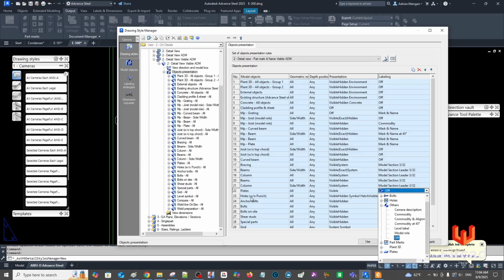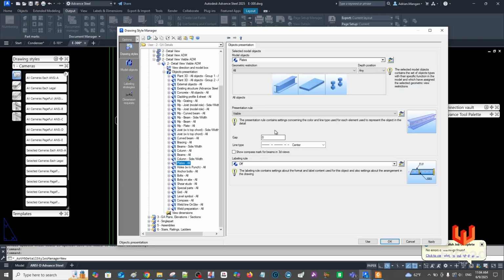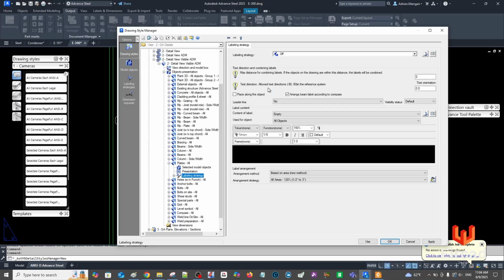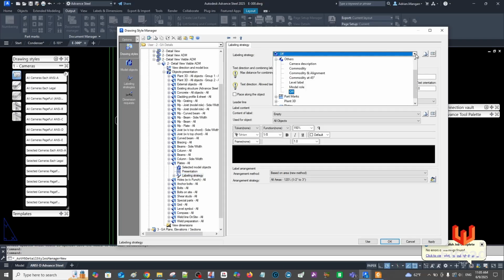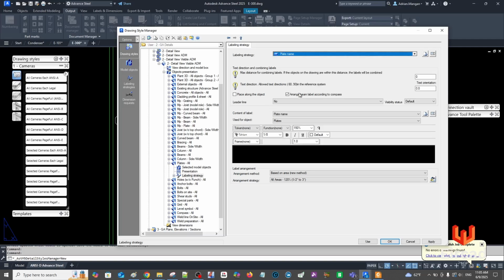Do we want some sort of a label? Sure. So let's go into the plates and see what label we're going to do. Just be careful not to get these mixed up, because you see plates here and beams. I've used some beam labels for plates in the past, and it's kind of restricted me a little bit. So we see we can have plate name here. I'm just going to use this one to create mine.